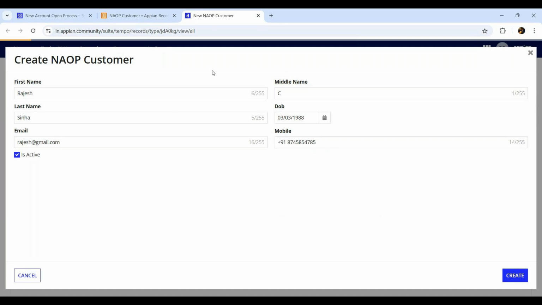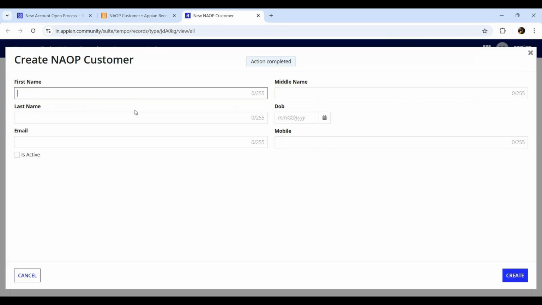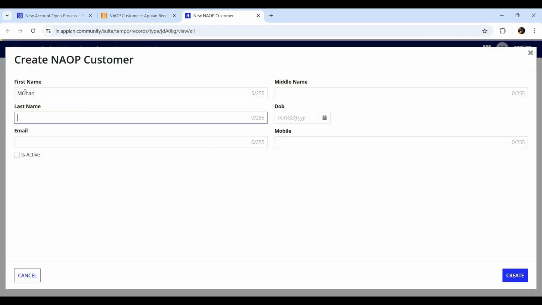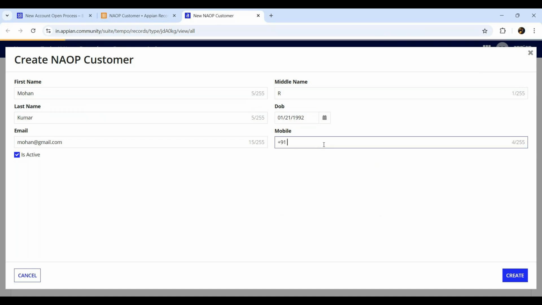Create. Okay, this is fine. Three entries are fine.